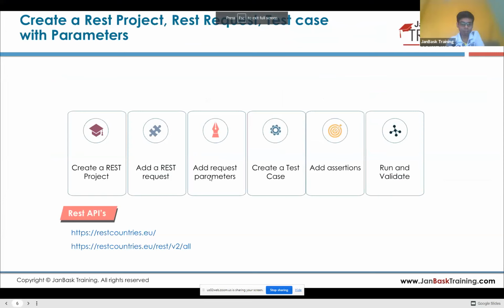So any questions till now? No, I understand when you're showing, but I have to do it myself. Okay, yeah, just do all this by yourself. You can use this particular REST APIs as well, but for the first time, I would recommend you to try with the resources which I have shared with you, the reqres.in and the calculator one WSDL that I have provided to you.